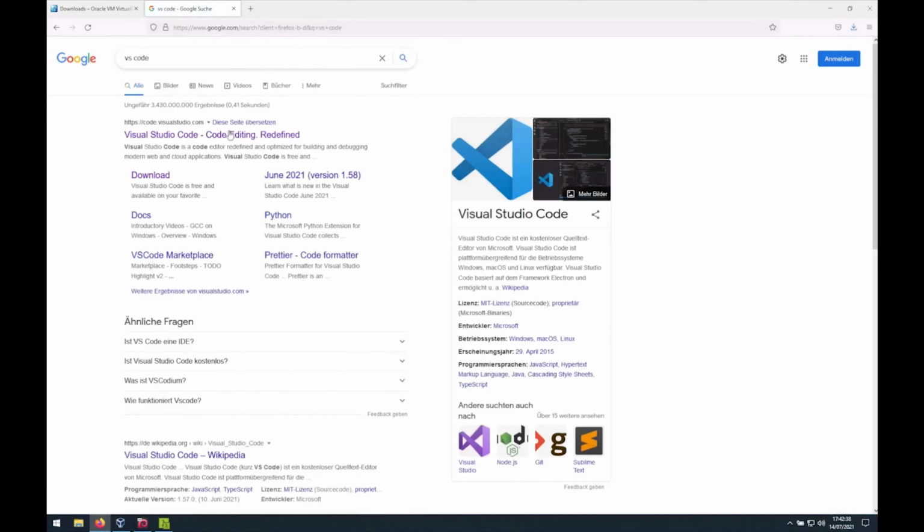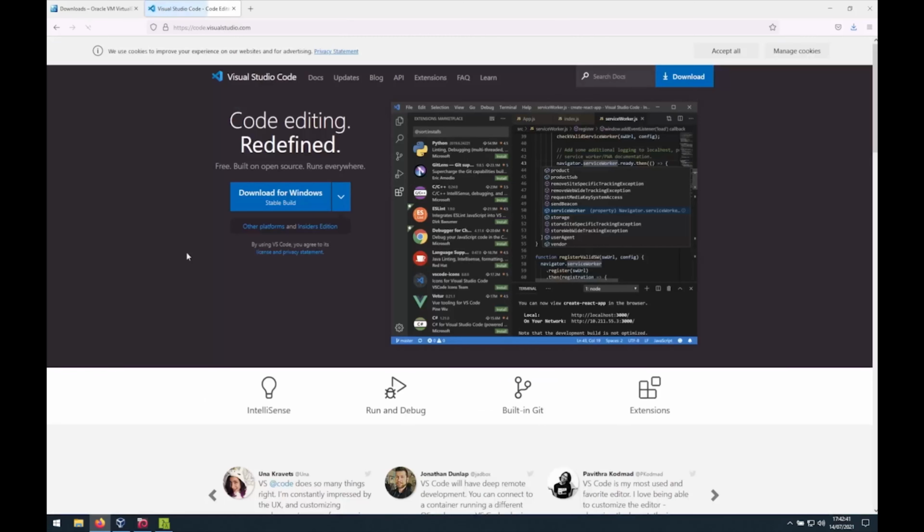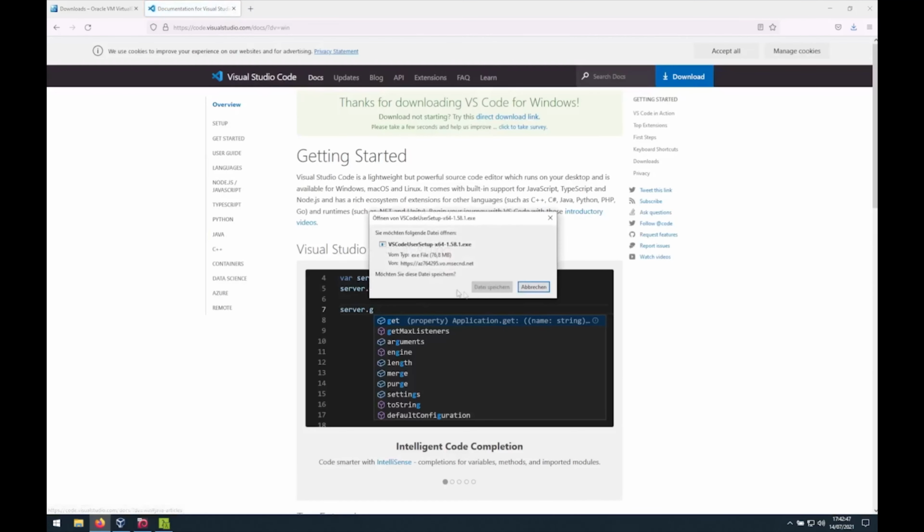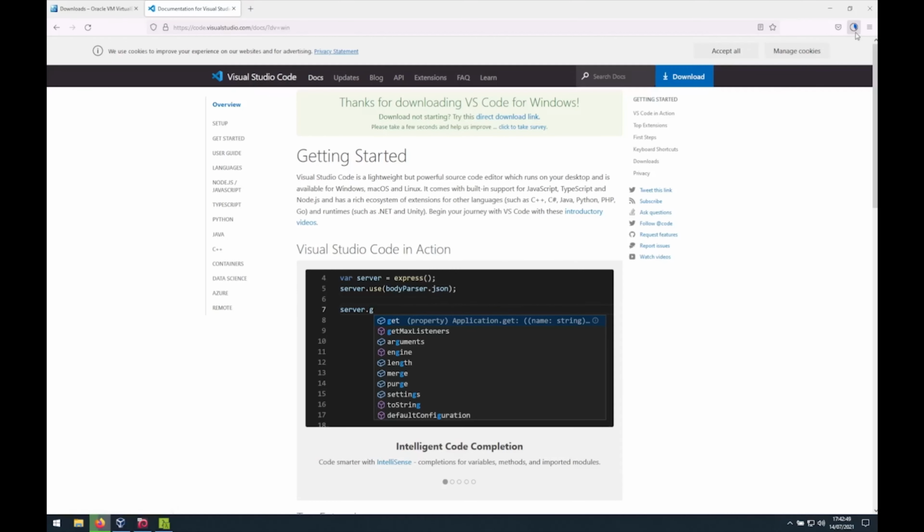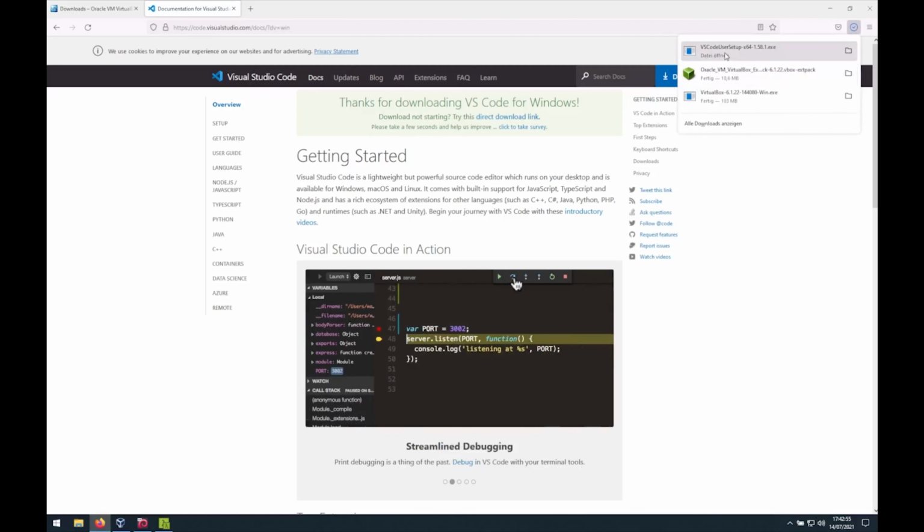So we search for this. This is also open source and from Microsoft, so we download this, save this file, and run the installation.